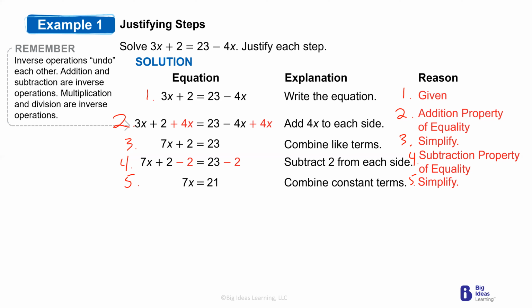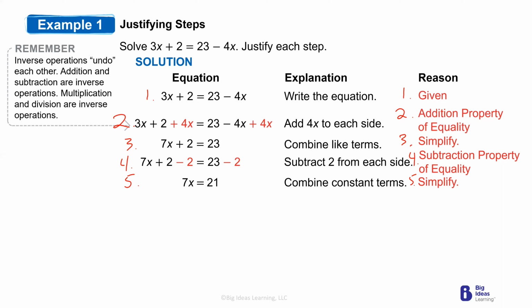Now, we could do away with these in-between steps. Where you see they have these red values here, do we really have to show that line? No, we could do this all as one step. So if I went from, say, the line that we started with, the given, all the way down to the third line, where we had 7x plus 2 equals 23, I could have just said from here to there, that was addition property. Or from this third line to the fifth line, we subtracted 2, we took it off both sides, that was subtraction property of equality.